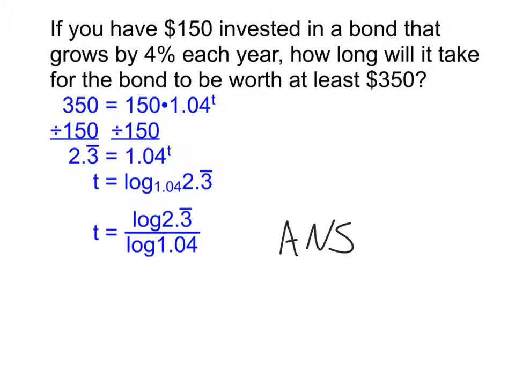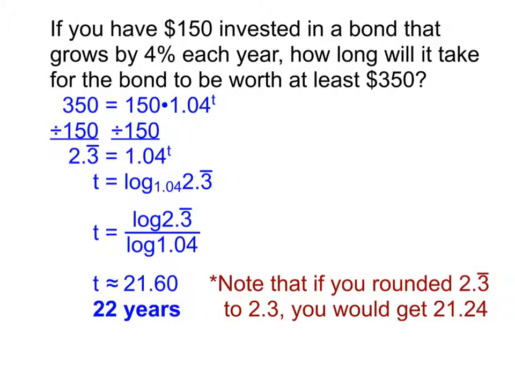Whenever you press that button and it shows on your calculator screen ANS, what it really means is it will automatically fill in whatever the last number it calculated was. So like if you have that 2.3 repeating up on your screen, you press the ANS key, it's plugging in that whole 2.3 repeating. So you would type in to do this calculation on one of those, log, answer, end the parentheses, divide by log of 1.04. When you do that calculation, we should get an answer here of 21.60. And, you know, if we're going to round this to the nearest year, let's call that 22 years.